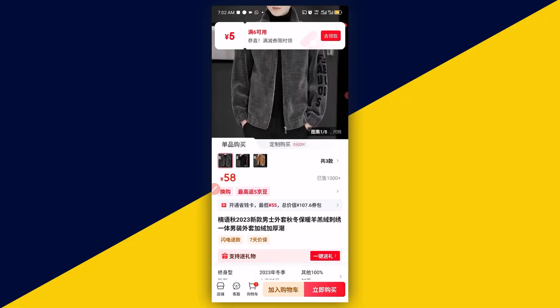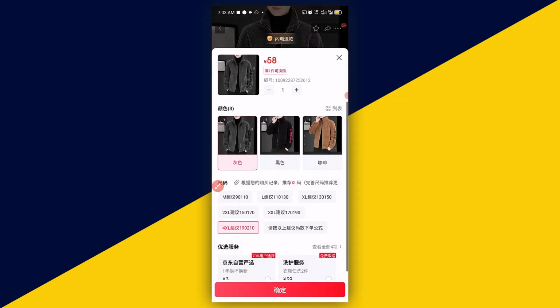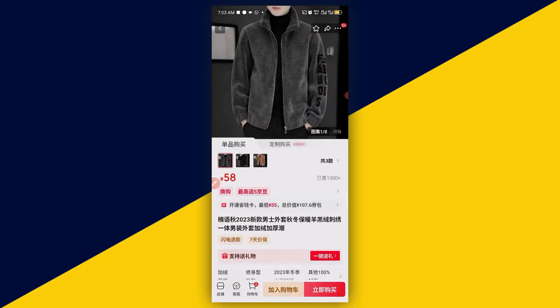Now you are here. For you to add a product to cart, next thing you want to do is to go ahead and click on here. Now you are here. Next thing you want to do is to select the color, sizes, and quantity from these sections right here. Let's say, for instance, I need size M and I need just one of it. So make sure you click on one right here and then go ahead and click on here to add it to cart. Successfully added to cart. So click on here to close this pop-up.